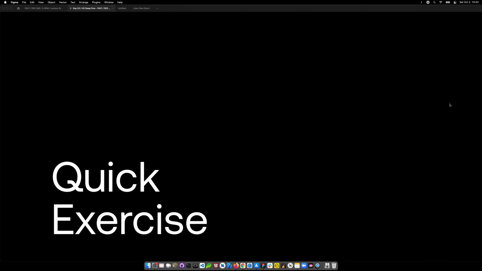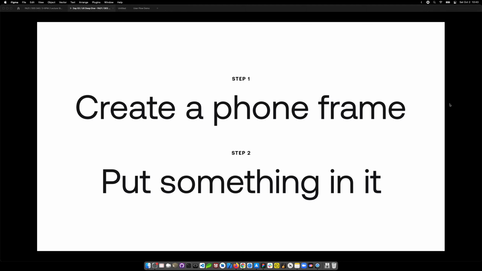So the first thing I want us to do, you don't have to do this necessarily in real time, but you might as well try it out so that you can make sure you're doing it right, is a quick 1-minute exercise. Every time you make a new screen for an app, the first thing that you should always do is create a frame. You should never just be designing right on the stage in Figma. Instead, you should be creating a frame and putting all of your content in that.